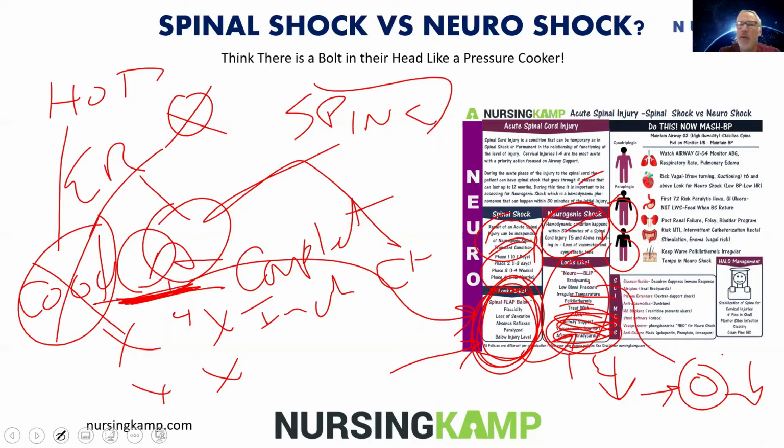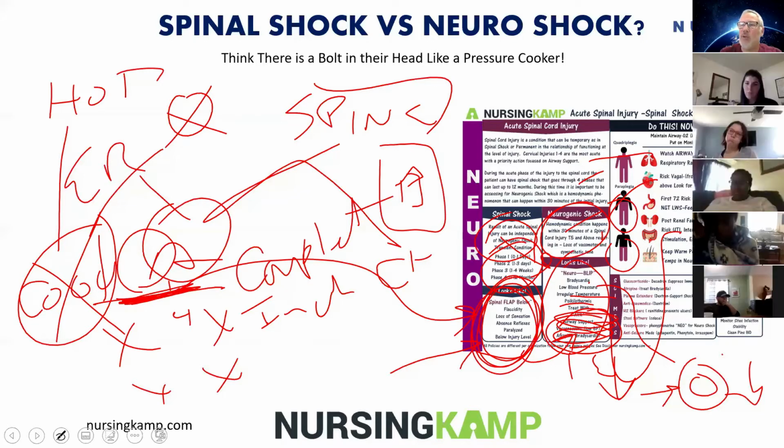However, neuro goes back to the light switch. This is a hemodynamic phenomenon, but they would die of a complication of something that you're not doing over here. And that's kind of what you're looking at when you're looking at this condition. It's not so much that the patient is decompensating right now. It's just we're treating the underlying cause.